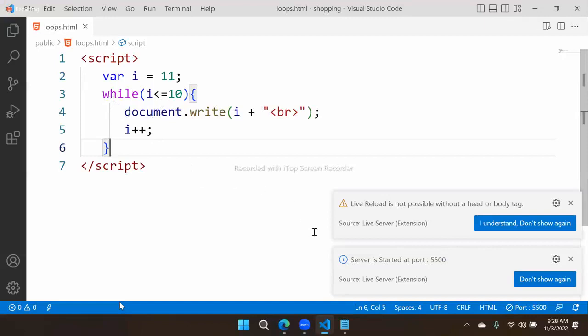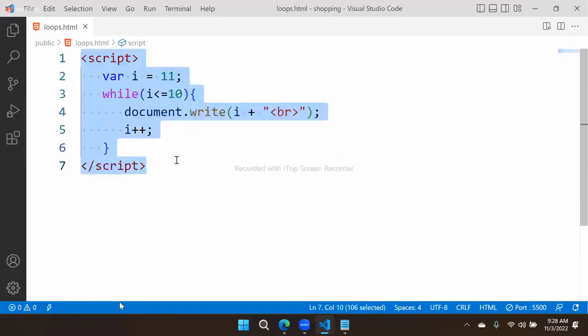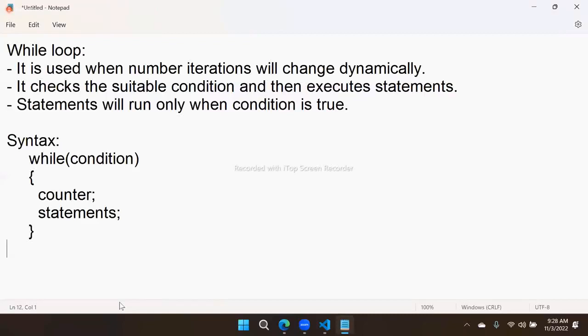As a developer, when do we use a while loop? When we are not sure about the number of iterations, and the iteration counter may change dynamically. At that time we go with while. This is the example.